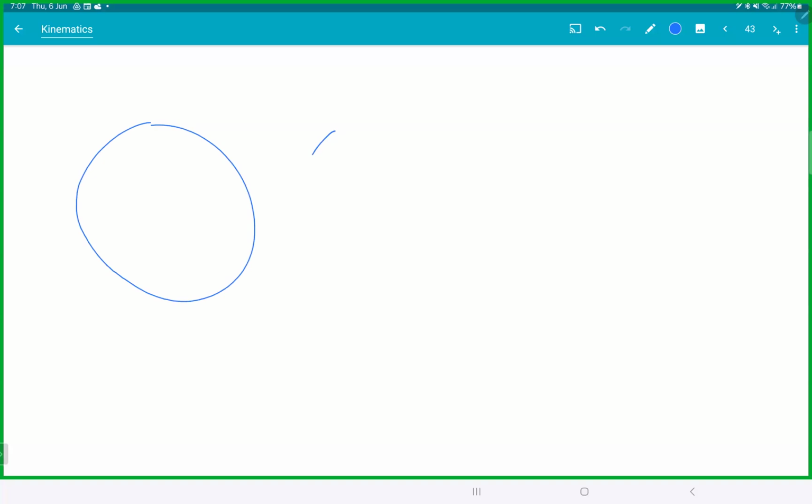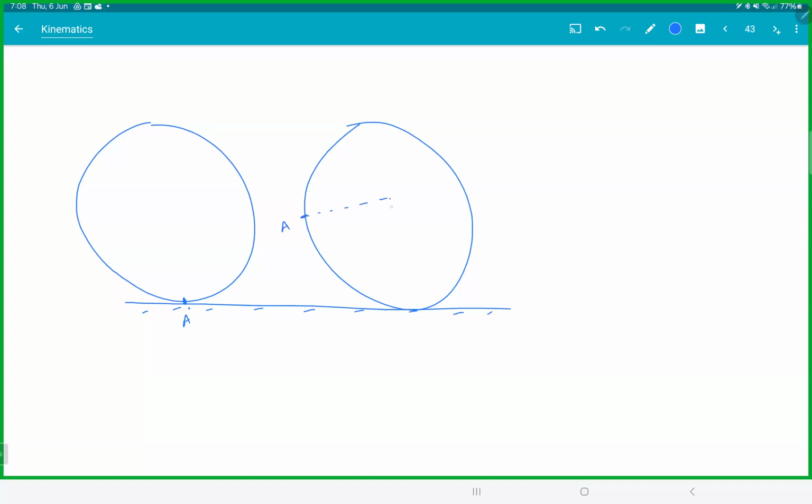So it is here, and then when it comes here, initially point A is here, and the point A comes here, and you rotate it by angle theta. You can refer page 58, basic maths and vectors. There I taught you how to find coordinates. If a wheel rotates one complete revolution, you will go 2 pi r. If the wheel completes theta angle, then this distance is r theta, remember?